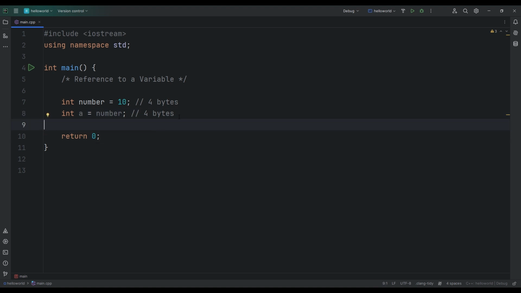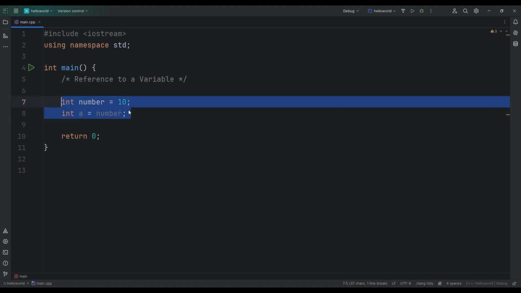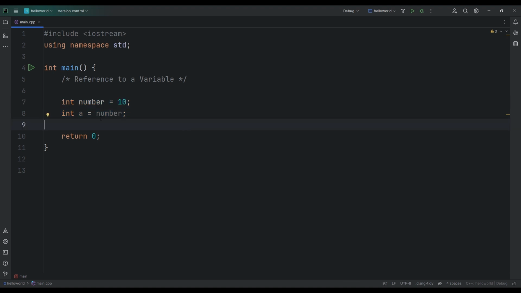Every time you need a variable to store the value of another variable, it's not quite logical to write code as I just did. The issue is that when we write code in this way, we essentially duplicate the occupied memory. In such cases, it is convenient to use references. To create a reference from a variable, we need to place an ampersand before the variable, and now, this thing is essentially not a variable but a reference.